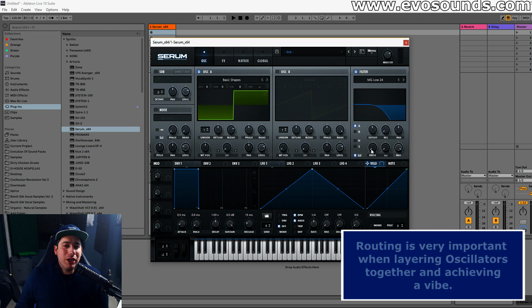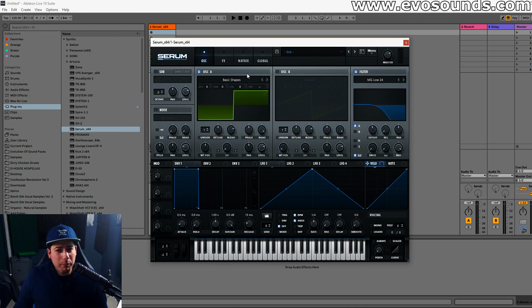Now, at the bottom of that, we have something neat called a key track that I feel a lot of people don't show enough love to, and a lot of people don't know what the hell it does. Now, the purpose of a key track, guys, is that when you're playing low frequency, the filter stays closed, and the higher you go. So with that being said, guys, those are the standard controls here for the low pass. As we go to the other filters, they're going to be the same.